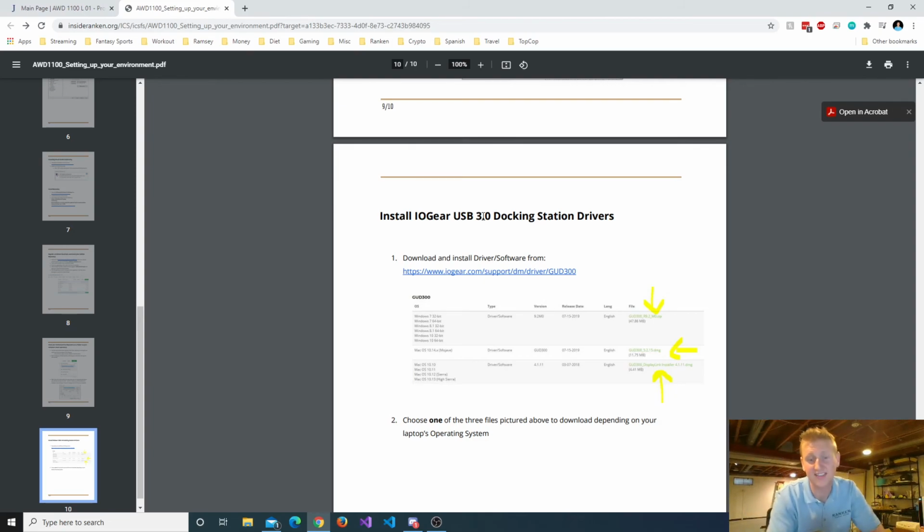Now, if I can explain this, when we come into school, I have docking stations for you to plug into. And what that allows you to do is plug into the hardwire network connection. So you could be hardwired at school instead of being wireless. Again, hardwire is superior to wireless. So that's a good thing. It also gives you an extra monitor, so you can have dual monitors when you're at school.